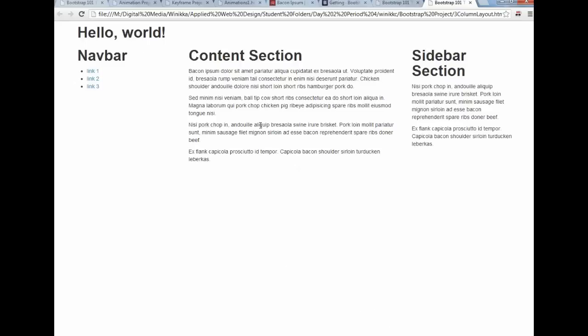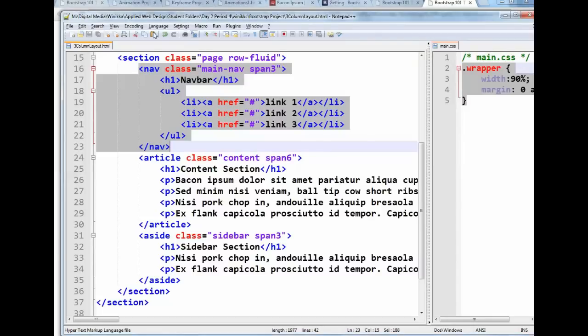Okay, at this point, we've got our 3 column. Let's do a mixed layout, and we'll take the 2 column and add to it. Go back and open up your 2 column layout. Before you open it, get this nav tag in here. I'd like you to copy this in the content and put your navigation bar into the 2 column. So just copy the nav. We forgot to do that in our 2 column.